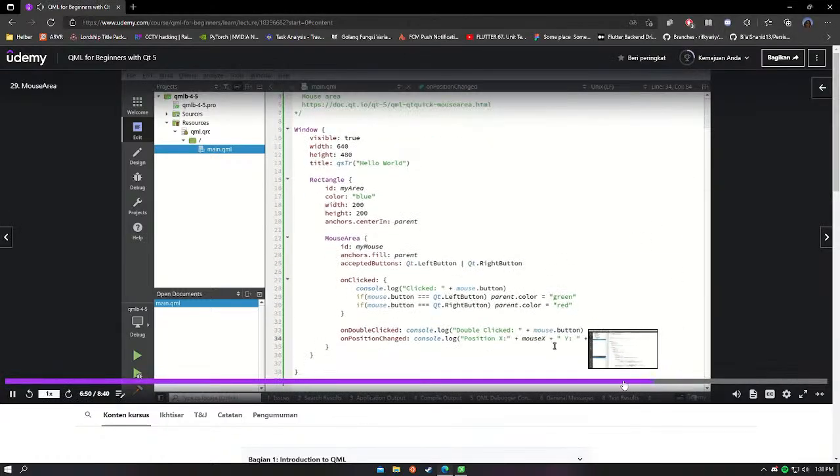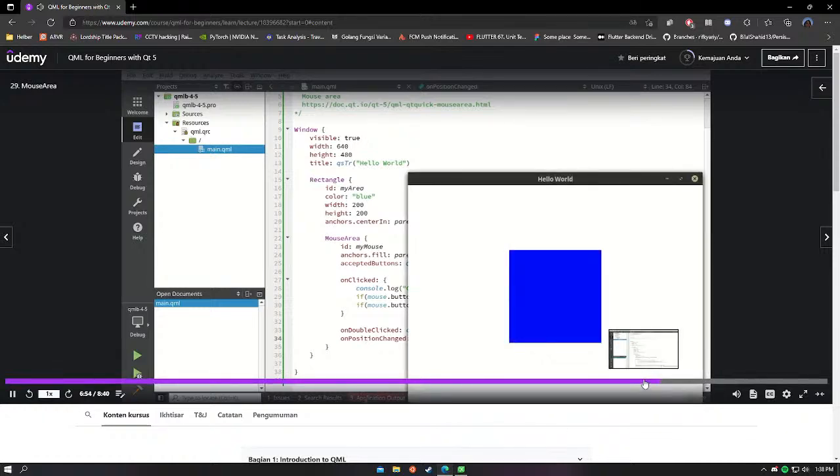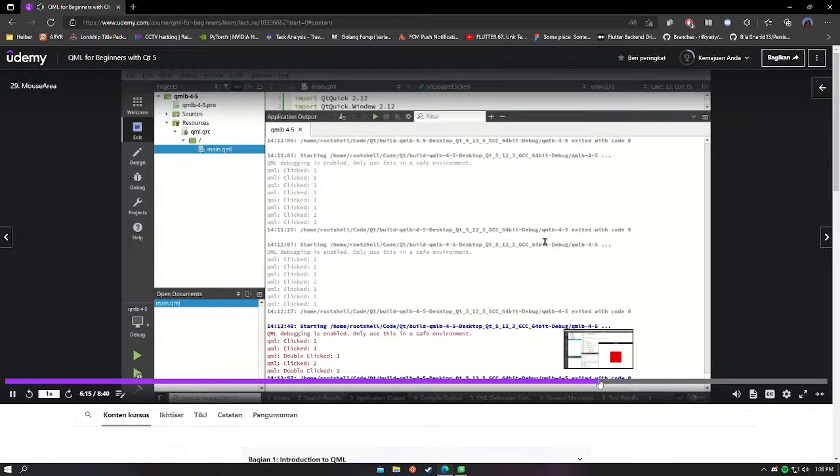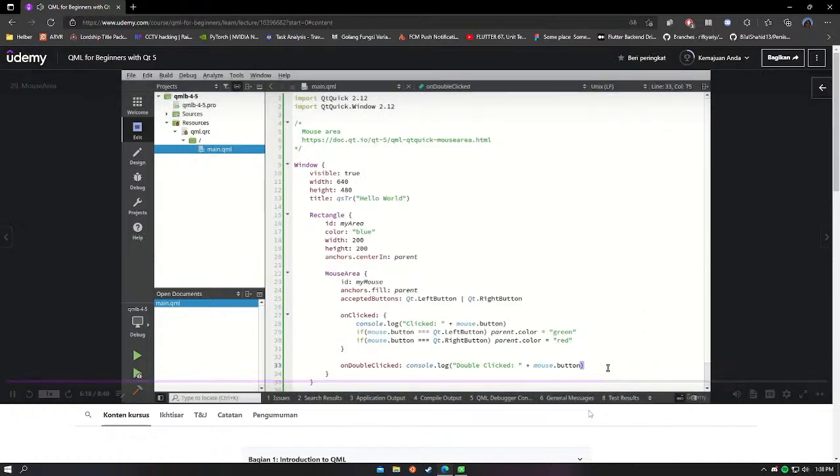A little gotcha here. Position change, we run this, open the app output. So let's, oops, way too big on that. Let's get rid of that. And we want to monitor the position change.